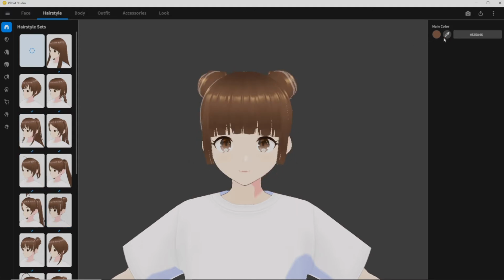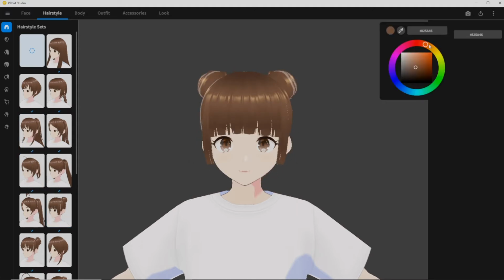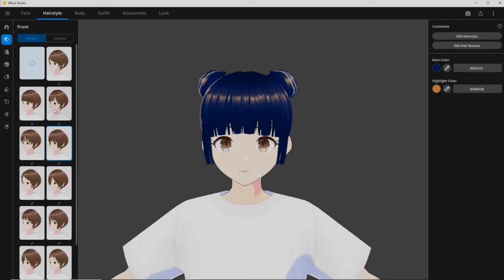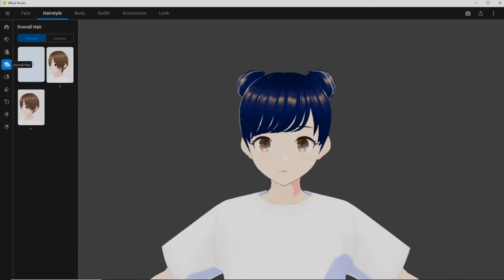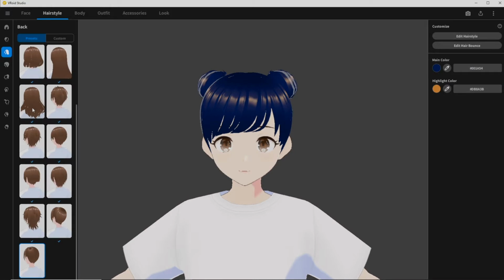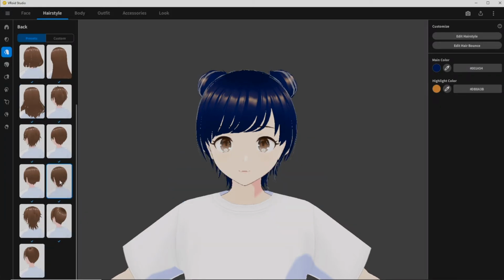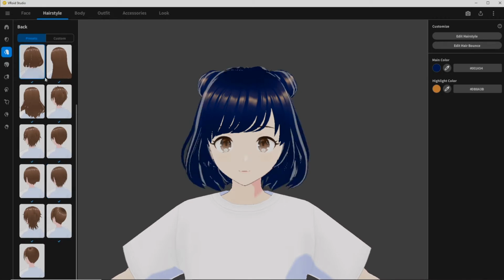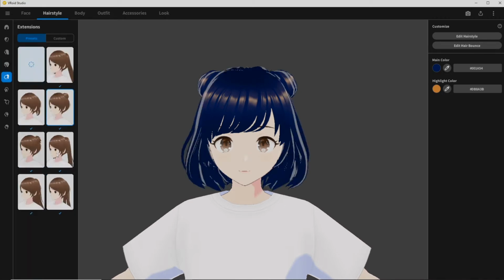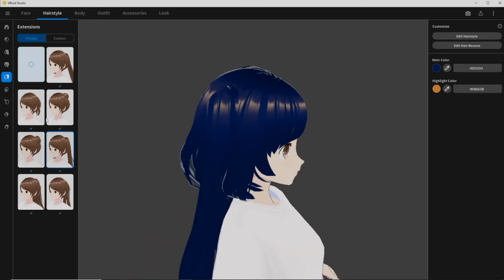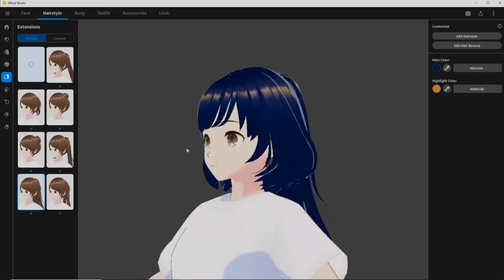Not only that, but the hair color can also be chosen here on the side. The options on the side here, the more in-depth details, is that you can choose different fringes. You could choose an overall hairstyle, a back piece that can be different to the fringe piece. Here we have extensions, which will be these little balls here. So we can have all sorts of little ponytails, if I can find the right one.